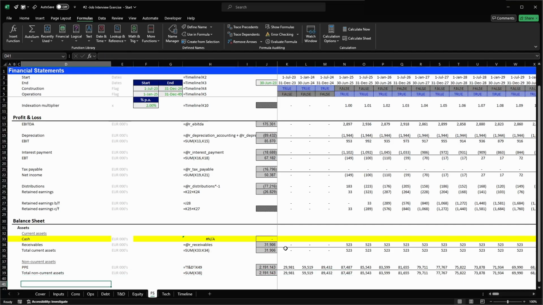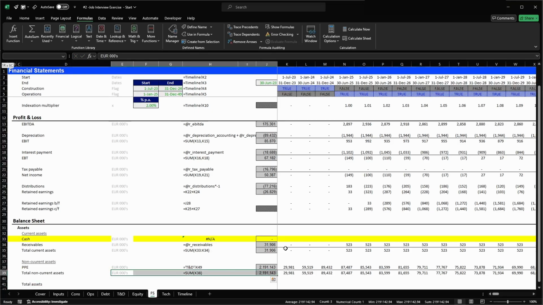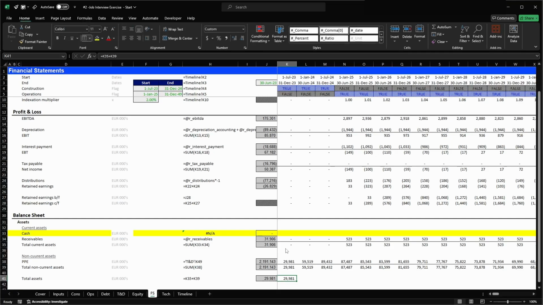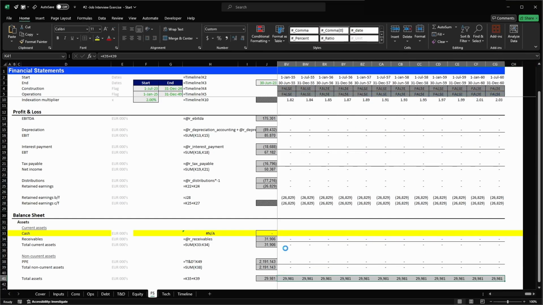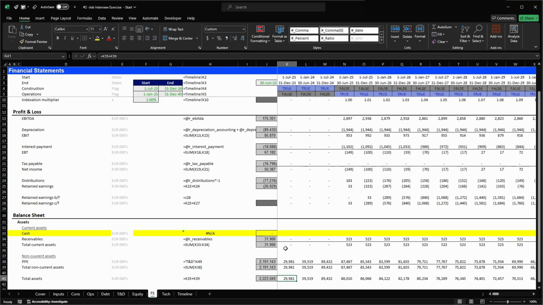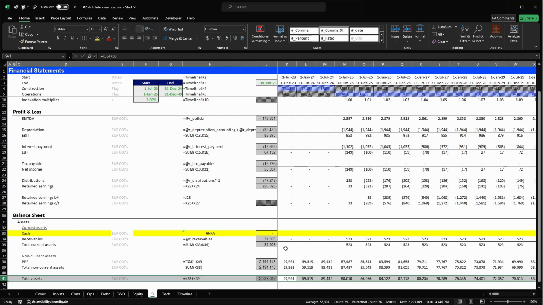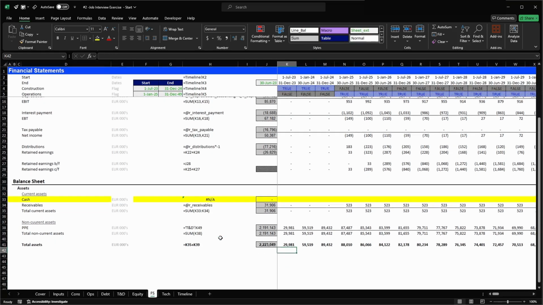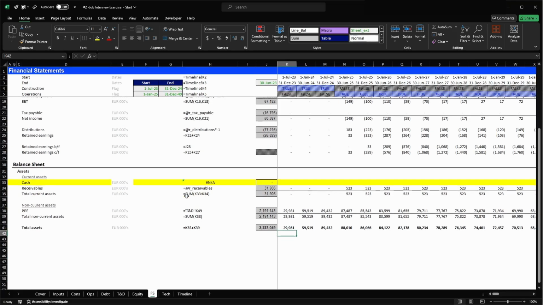Okay, so we have our non-current assets, and then basically what we can do, we can say total assets, and we can copy this and paste here, and it's going to be equals to the sum of these two values. I don't need to have the top border now, and I can copy and paste across. There we go, and I can select and Control B to make it bold. All right, so we finished our assets and we can move on now to liabilities.